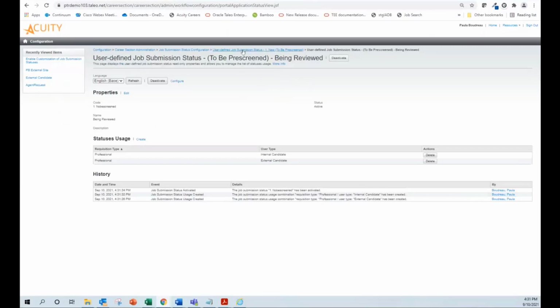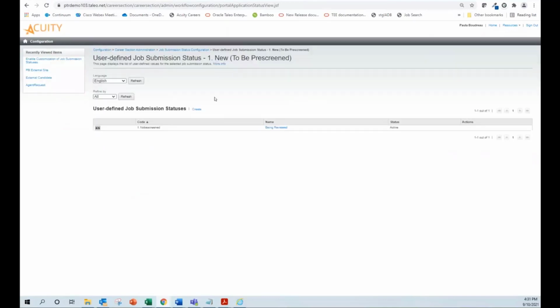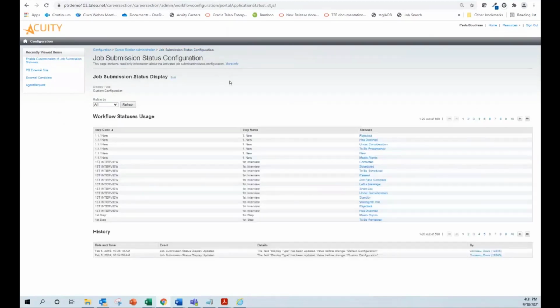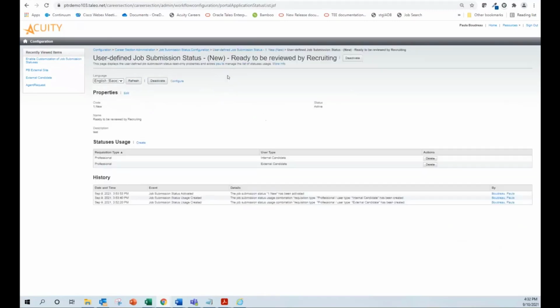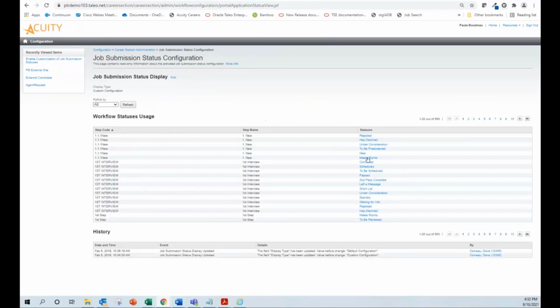If you have statuses between your steps, and they're multiple but mean the same thing from a candidate facing perspective, then you can use the same thing. I had already created one from a new, ready to be reviewed by recruiting. If I go in, I've done it for both internal and external, consistent with the rest of what I've done. And I think I just have one more.